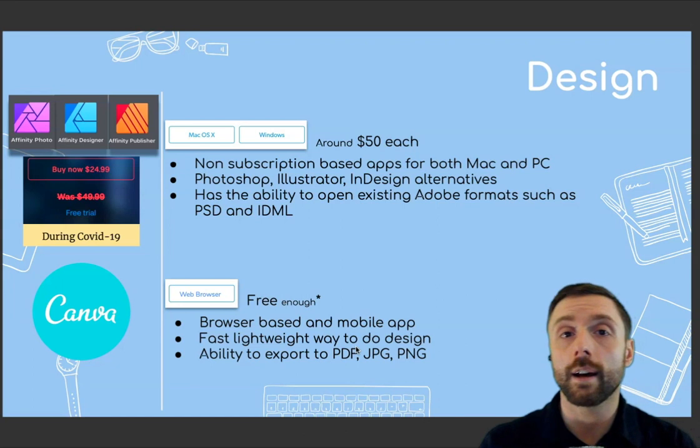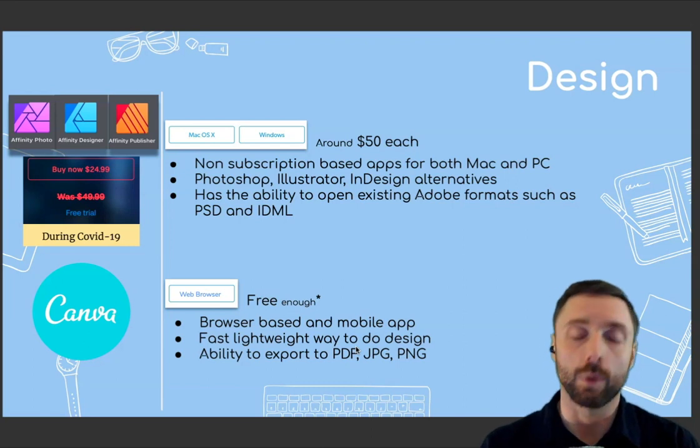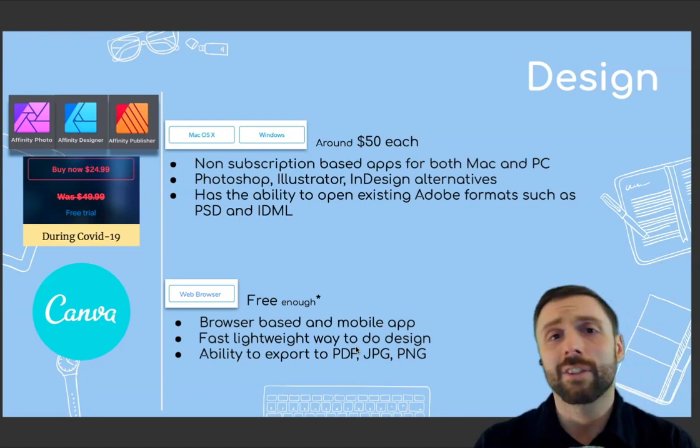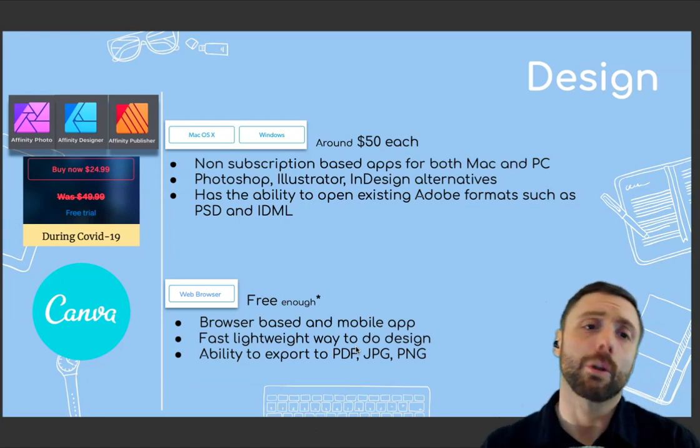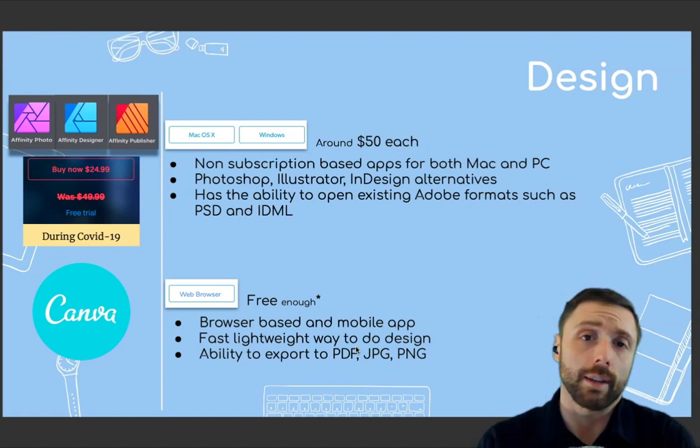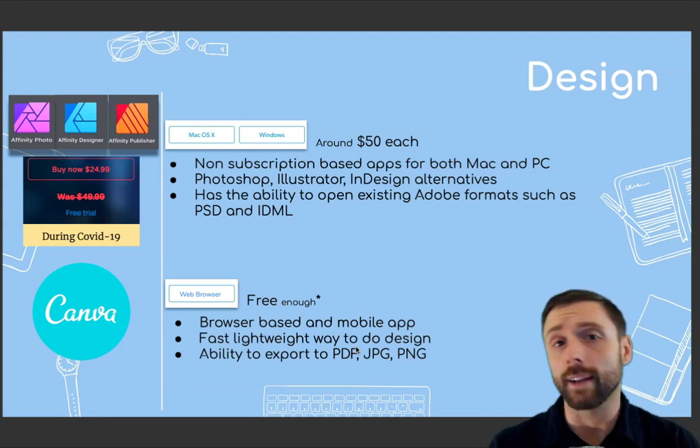This trinity of design apps are really, really, really cool. And I can't stress that enough because they're not on a subscription model as well. They usually run about $50 a pop, so you're about $150 worth of software. During this COVID-19 outbreak, they're slashing everything in half. So you can actually get it for half that right now.